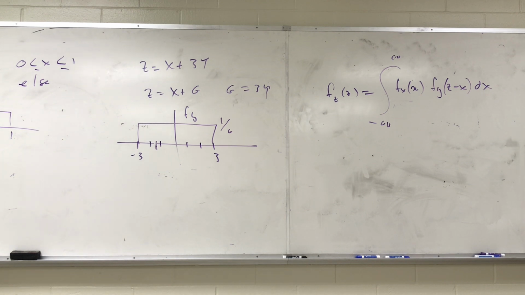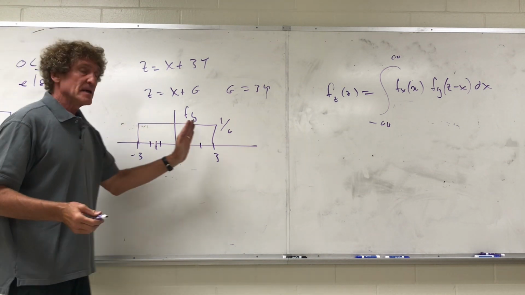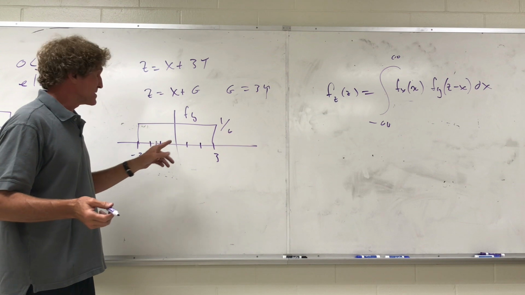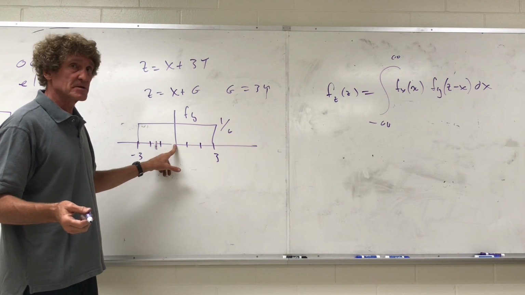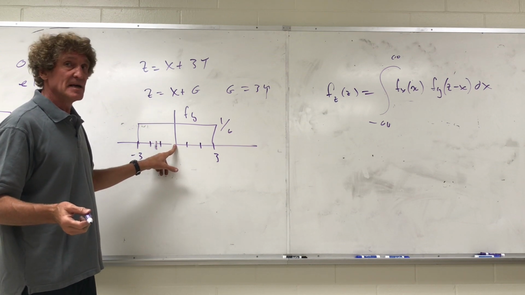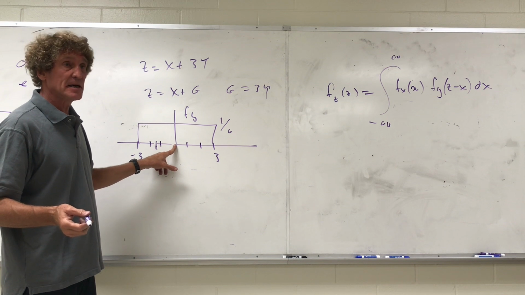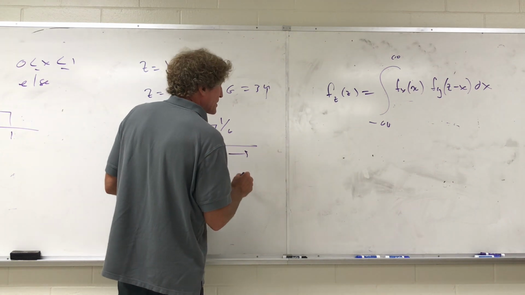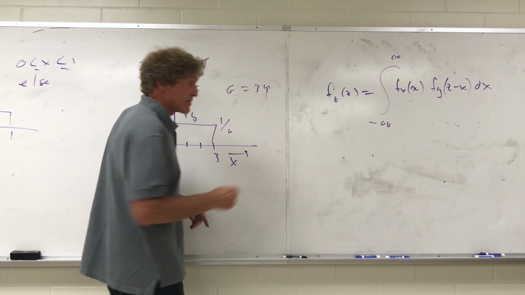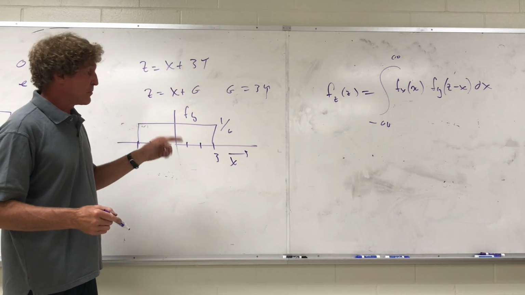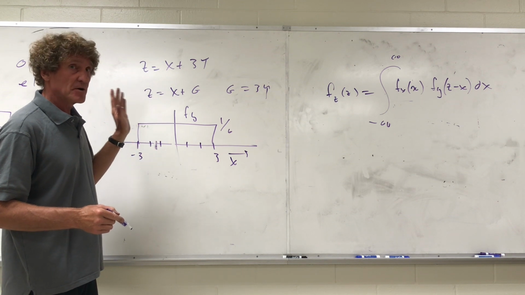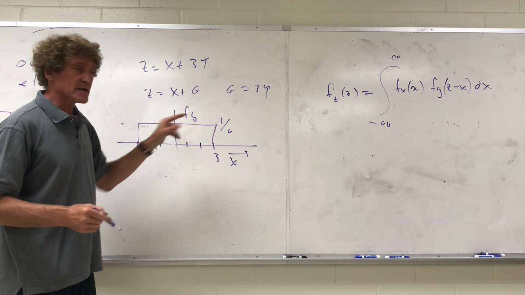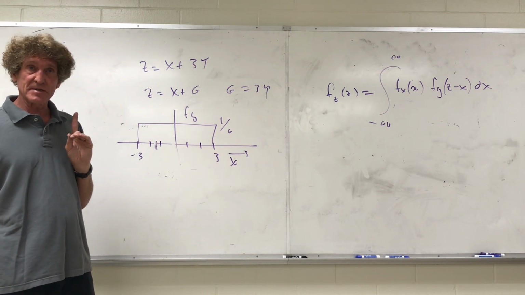But because of this little boxcar right here, in order to do this, you don't use pulse functions that much, but this could be defined as a pulse function. The pulse function would be 1/6 times RECT of, and the variable here, it doesn't matter. You can call it x, because you're going to integrate that part out. And it would be 1/6, and then it would be the pulse function, RECT of x over 6, because 6 is the width. Do you all remember that? It's centered at the origin.